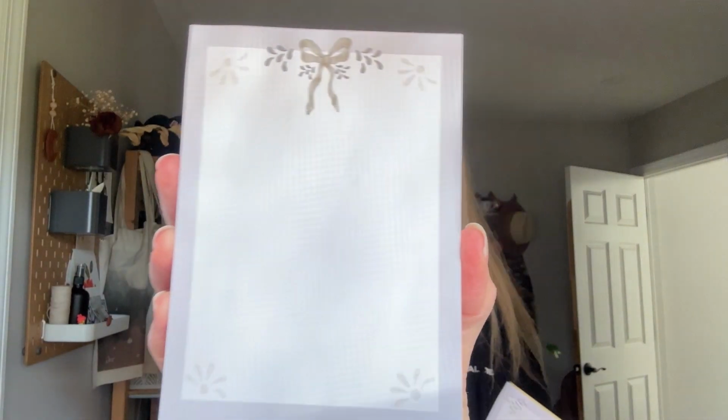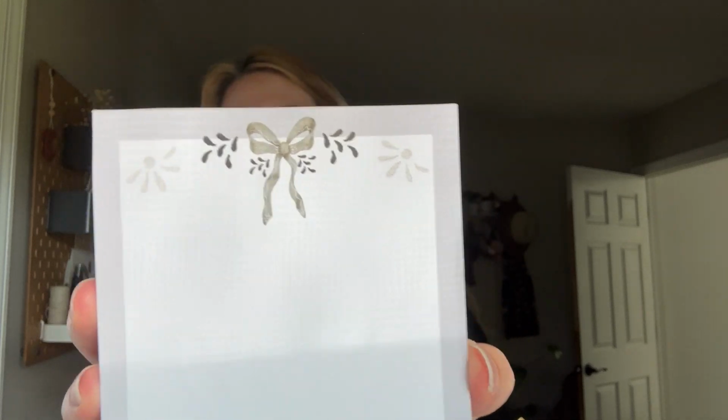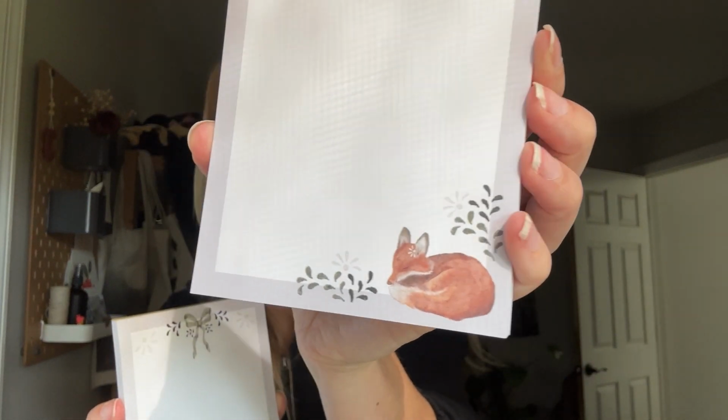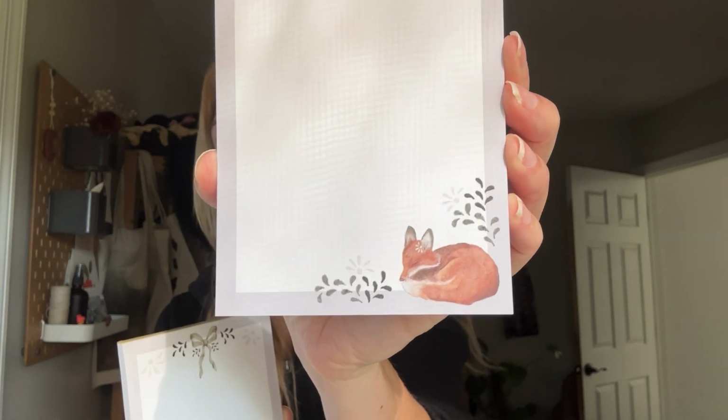Guys, I love them. I knew the size when I ordered it, the measurements were clearly there, but for some reason I expected them to be slightly bigger, but oh, they're so cute. I love them. And this one just has a little bow on the top, a little florals in the corners, and then this one has the florals in the corners and the little sleepy fox at the bottom.